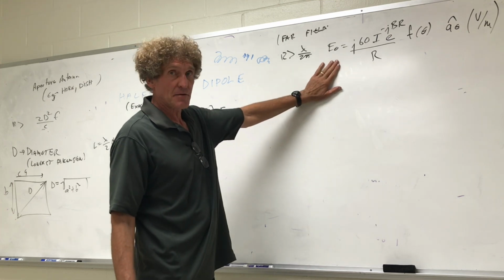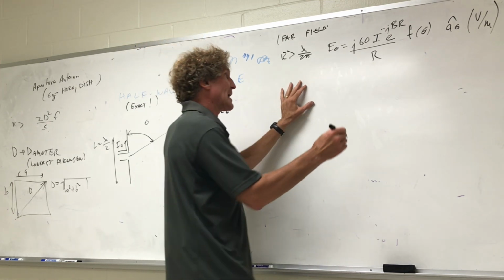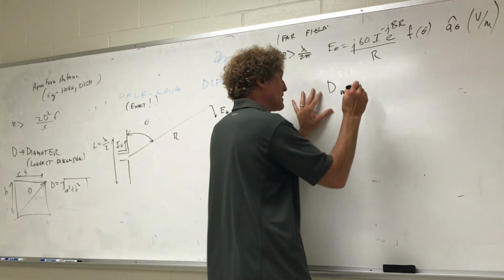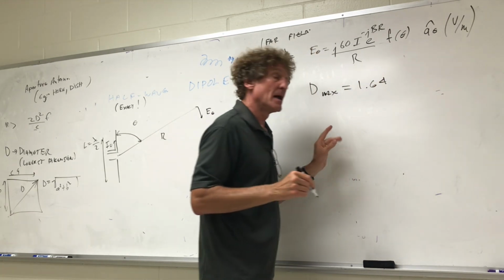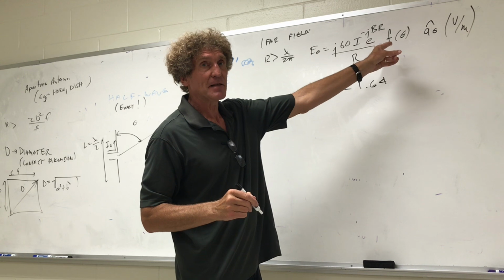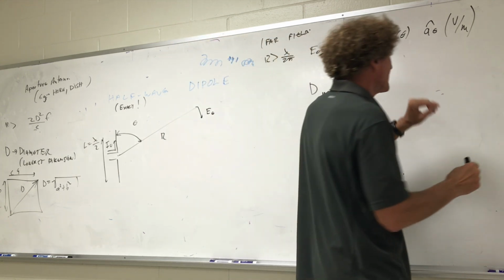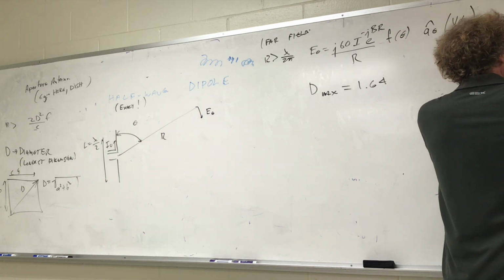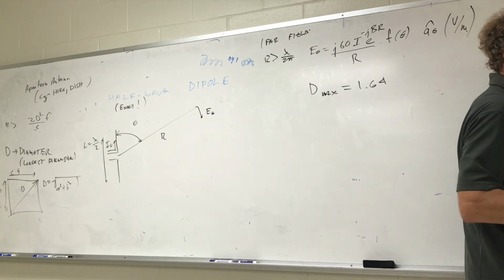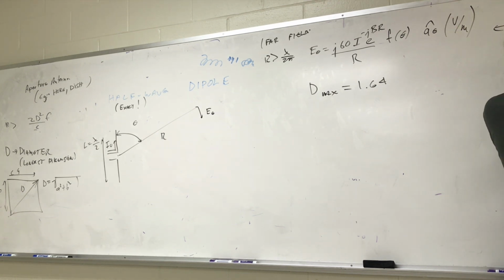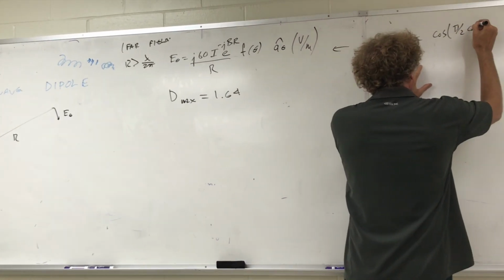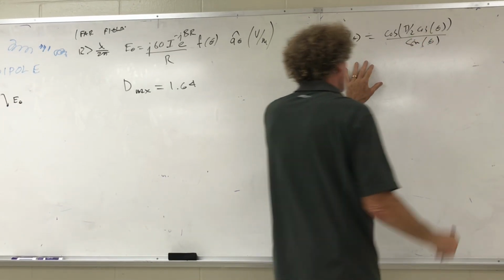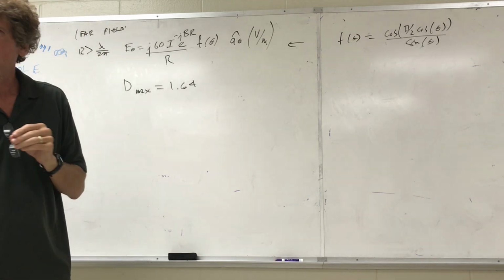Anyway, this is the electric field from here. We talked about that. The actual directivity, D max, now this is for an exact half-wave dipole, 1.64. Now, I'm putting that down there. See that F of theta? This is the field pattern for the electric field. Some of you remember this. This is the exact half-wave dipole. This is going to be cosine of pi over 2 cosine of theta over the sine of theta. And that's the field pattern that goes right there. Can you all follow me?